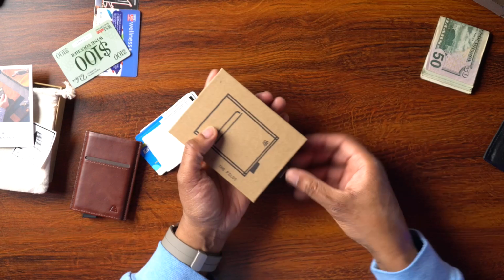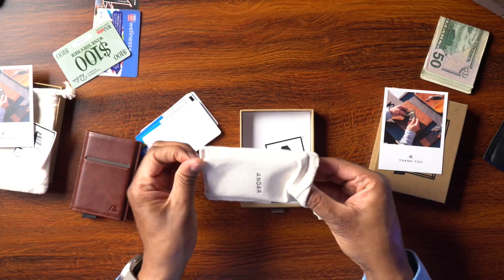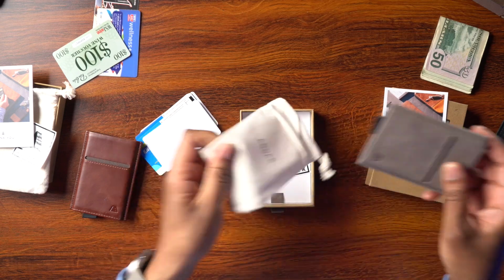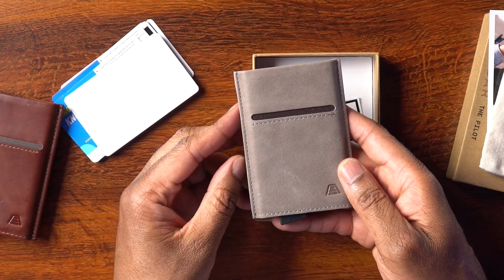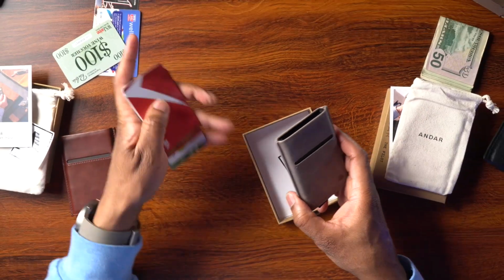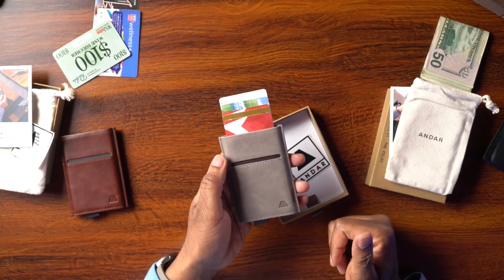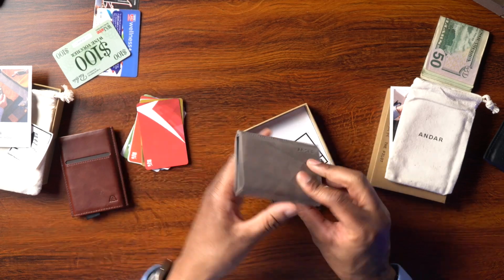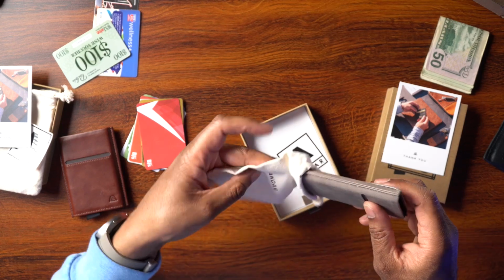So now let's take a quick look at the gray one, the stone gray here, because this is another really nice looking version of that wallet. And yeah, look at that. That is fantastic looking. That is just a beautiful looking wallet right there, I have to say. And again, you can just throw your cards right on in there. And there you go, and they pop right on up. So yeah, that is really, really fantastic. So I think I'm going to set this one aside because I think this one is going to be a gift for somebody. I really like that stone gray, but sometimes you have to go ahead and give away the stuff that you like the most to somebody that you love.